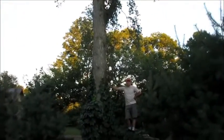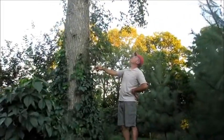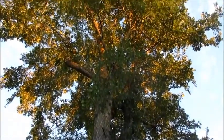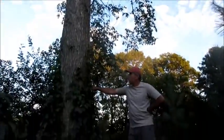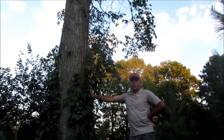This is one of my other favorite trees in my yard. There's not really anything special about it other than it's an elm and it's in my yard. And as you can see, it's a pretty big tree. And it's pretty healthy so far, and it offers a lot of shade in our backyard, so that's one of my picks why it's one of my favorite trees in my yard. Got a few vines growing on it, but let's go check out some more.